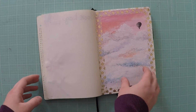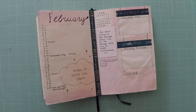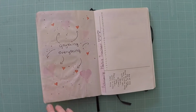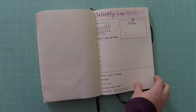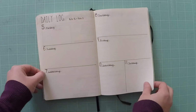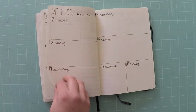Honestly, you guys, I love the way that this theme went. The pink just, I don't know, it spoke to my heart. And of course, it fits February perfectly combined with the orange. I just really, it came together probably better than any spread that I've envisioned. I just really like the way it turned out. I'm excited to try the weekly log, and I will tell you all how I like that next month when I set up my March bullet journal spread. We'll see if that's something that I keep or not.